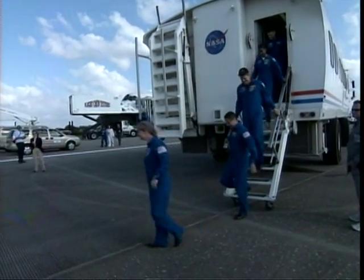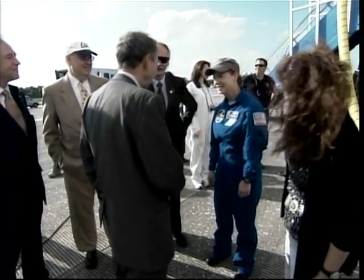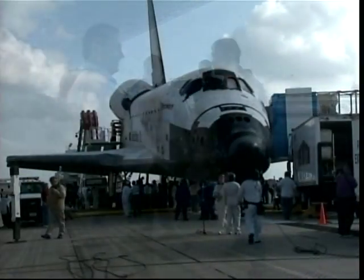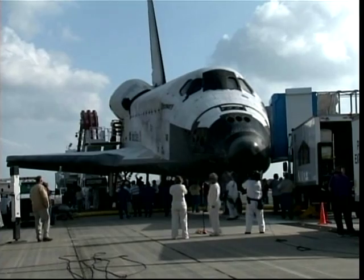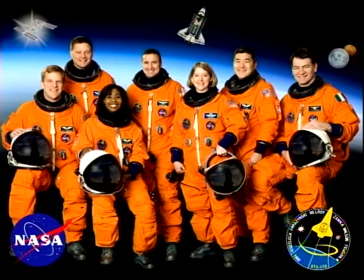Within about an hour of landing, we walked out on the tarmac and saw a lot of friendly and familiar faces — greeted by our support crew and a lot of the engineers and workers. Here we're starting to tell our story already — I'm kidding, I think I'm talking about fishing or something. But it was great to just walk around underneath Discovery and see what a beautiful machine it is and your handiwork. Just beautiful, and it brought us home safely. Thank you very much.